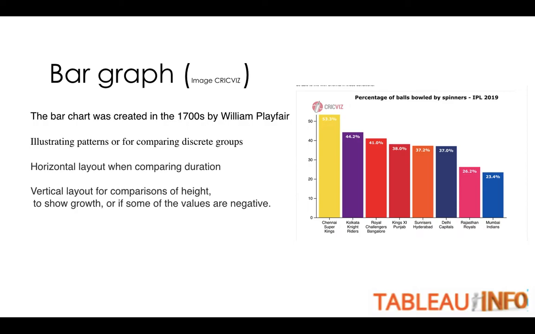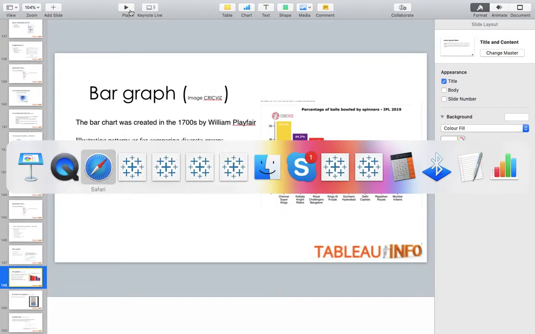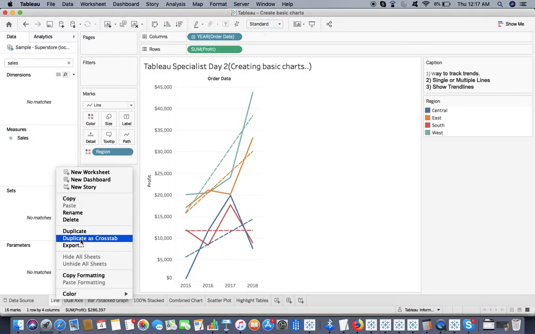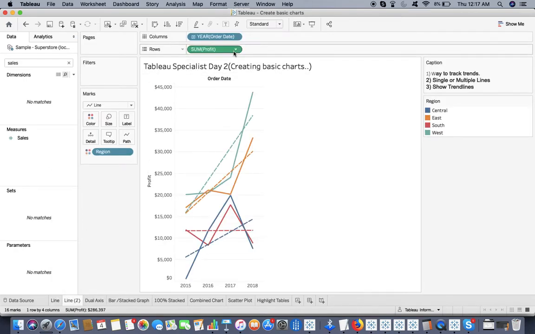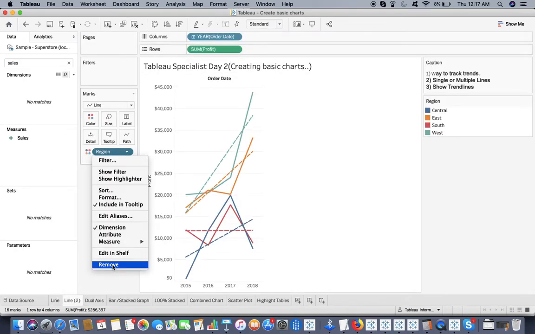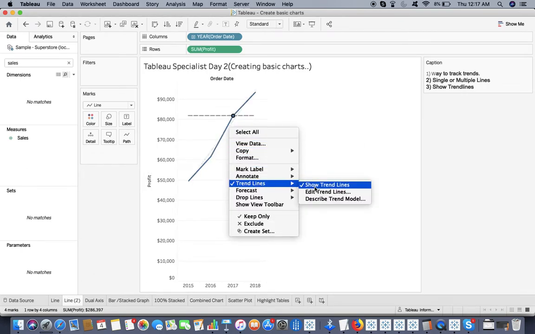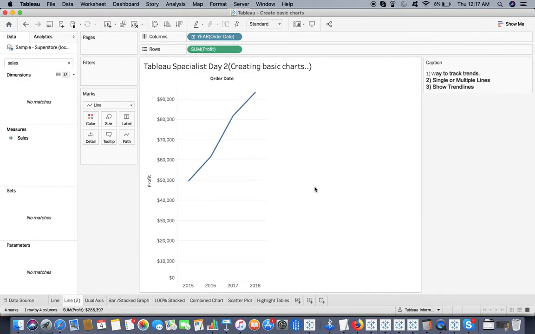So let's get started with the worksheet and at least be somewhere with the line and bar. So this is a line, and there are a lot of lines over there, so maybe I can simplify this for you by creating a duplicate and then starting from scratch, removing the trend line as well. So this is a simple line chart. You don't have to do much. You have to just drag here and sum of profit.